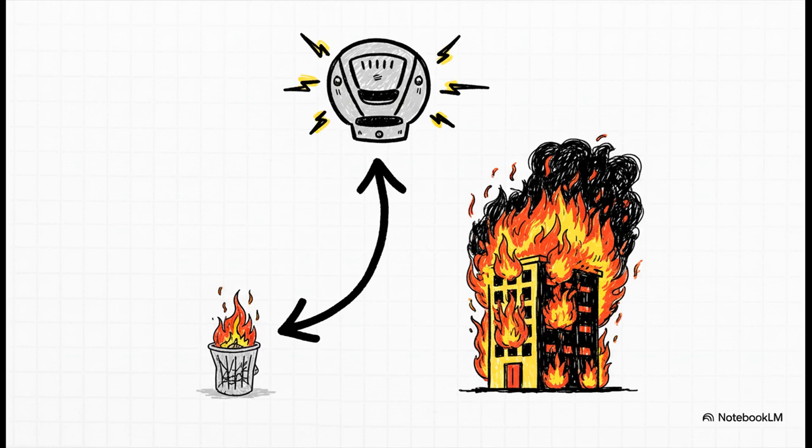The best way to think of a p-value is like a smoke alarm. It's great at screaming, hey, there's probably a fire. It tells you that your result is real and not just random chance. But it can't tell you if it's a tiny fire in a wastebasket or if the entire building is about to go up in smoke. It confirms the if, but it leaves out the how much.